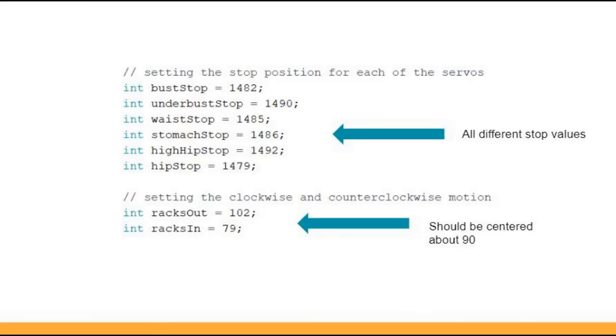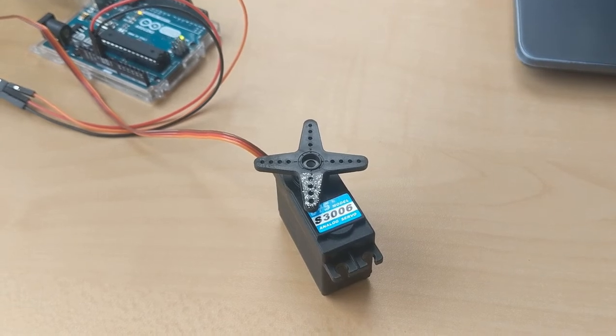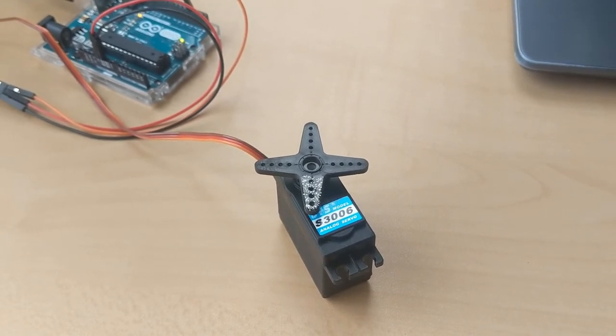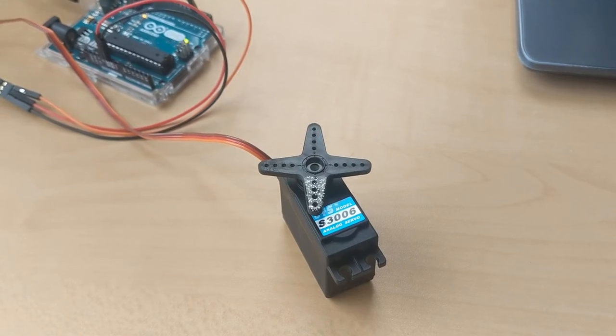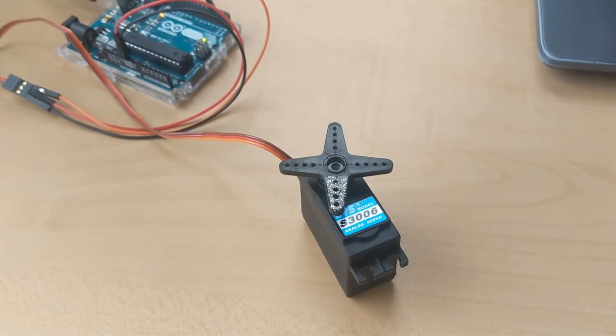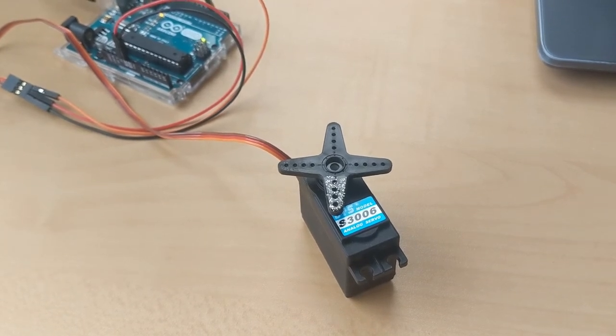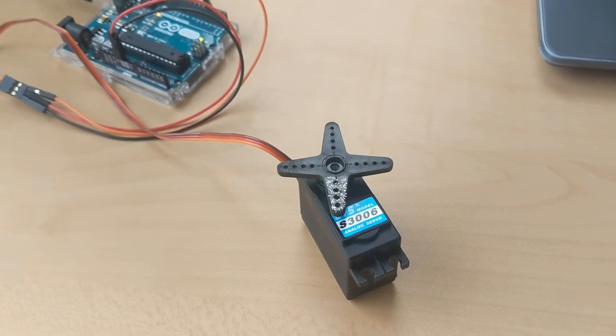The servo motors used for the initial prototype were not ideal. Although very easy to code and set up, each motor has a unique start and stop value and are too imprecise to be reliable over time. It takes very careful calibration to ensure the clockwise and counterclockwise rotational speeds are the same as well as making sure the motor does not creep forward over time when in the stop position. Future iterations would switch to a position-based motor as opposed to a time-based servo as we have here. Here we can see a very subtle movement of the motor in this sped-up video.